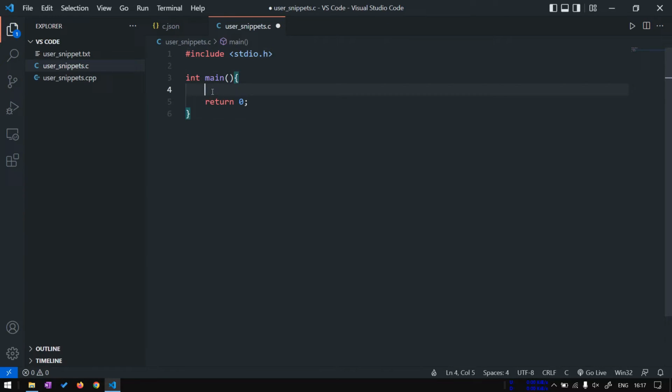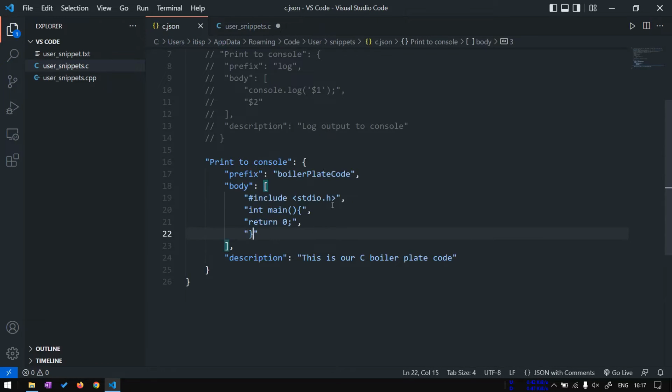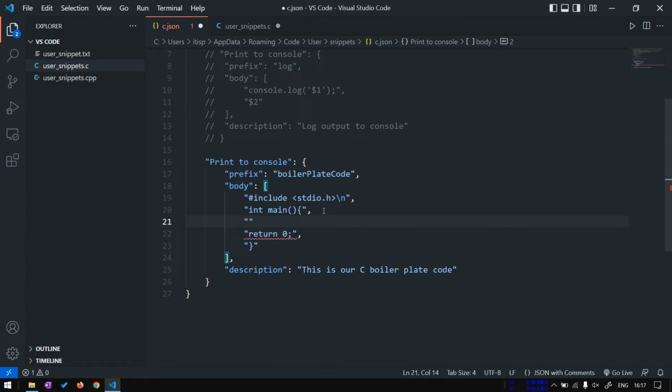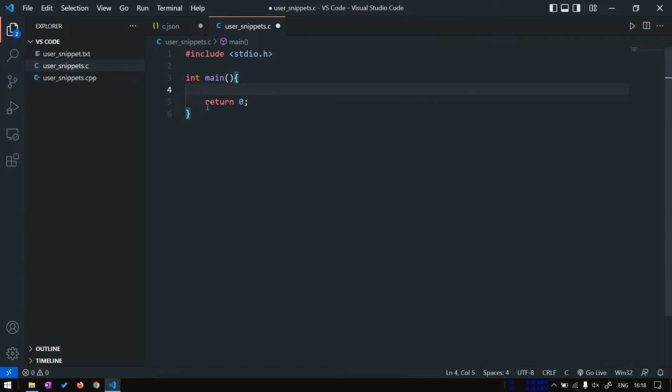So I will put a backslash n here, and below this line I will put backslash t, $1, not $1, $0 for the final cursor position, and a comma right here. Also, I will put a backslash t here because we want return 0 also indented.